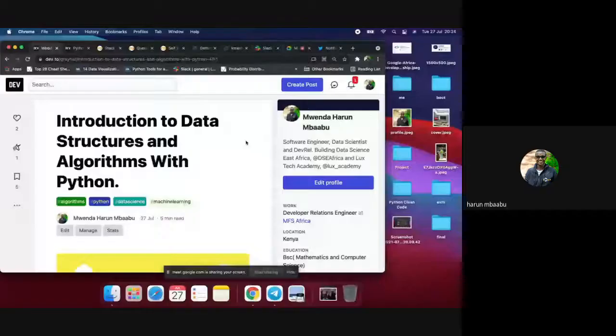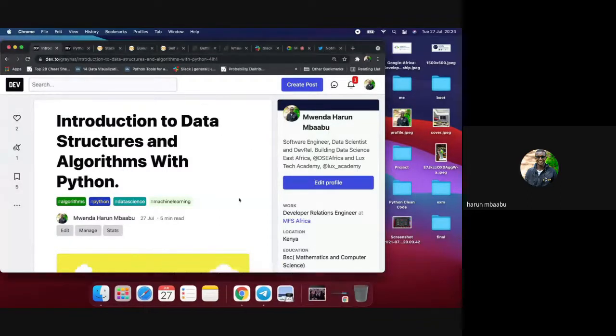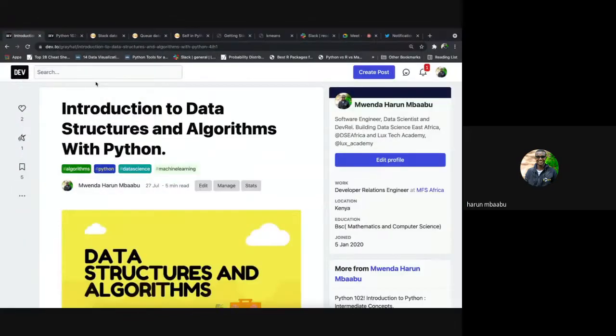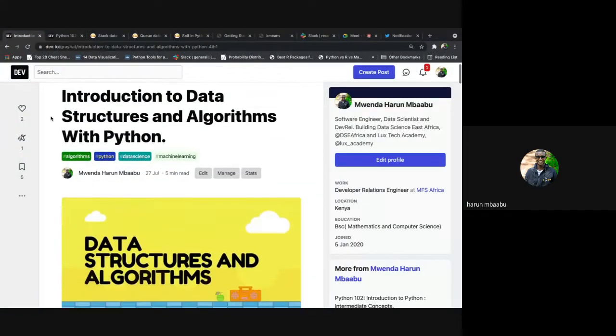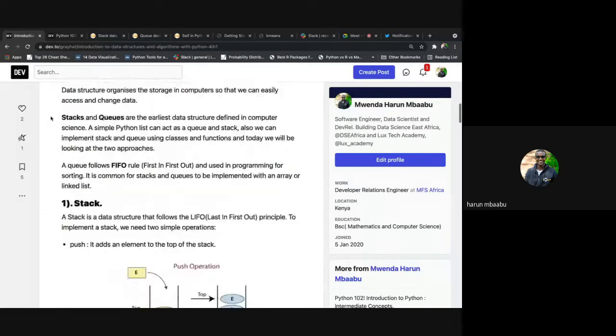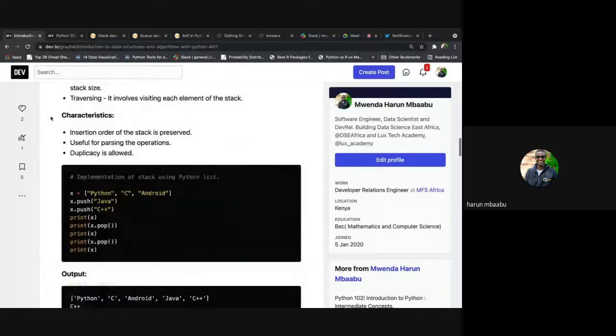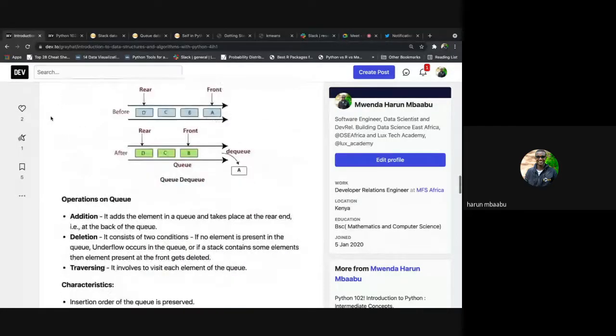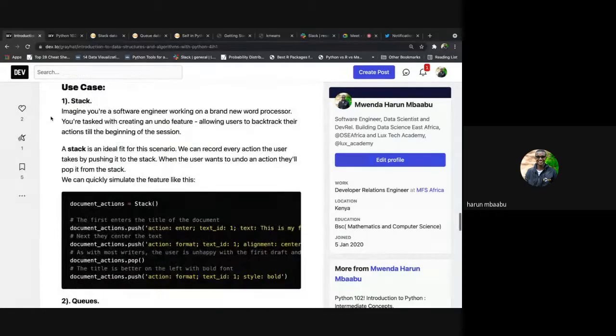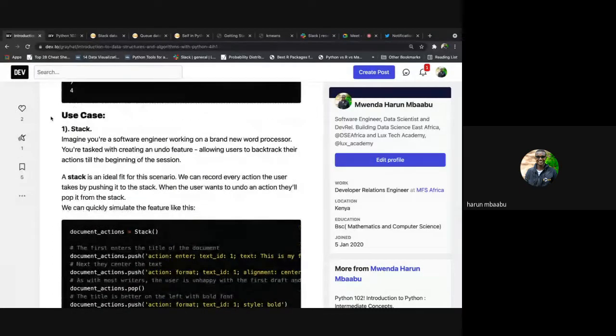with introduction to data structures and algorithm with Python. I hope it won't be that advanced because he already looked at it. And please remember these things when I give you, like, where have they applied? When do we use them? Like last week, I gave you an instance where we can apply graph data structure. I also remember very well, I gave you a link to one of my implementations of a graph data structure from scratch. So that was a use case where you can apply a graph data structure.